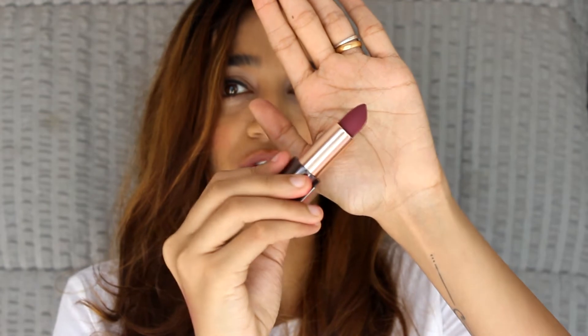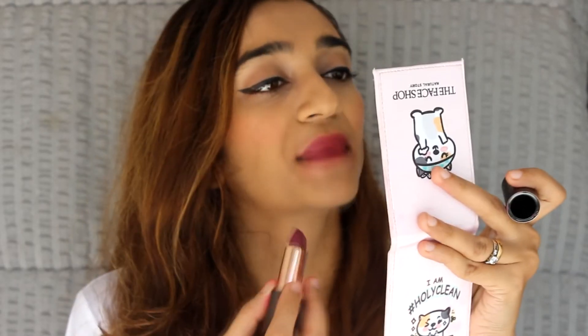Last but not least is a shade called Provo — it's a really, really dark purple. Out of eight shades, I'm trying six, and I somehow feel they've created too many purple shades. I'm not impressed with the purple family — all three purple shades I tried, Sultry, Tainted, and Provo, look very similar to each other, just one shade lighter or darker. So I'm not impressed with the purple family.